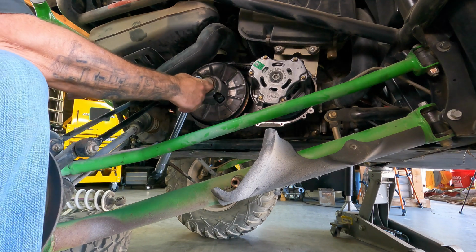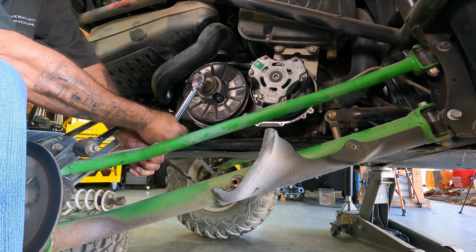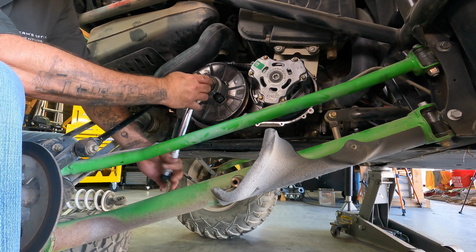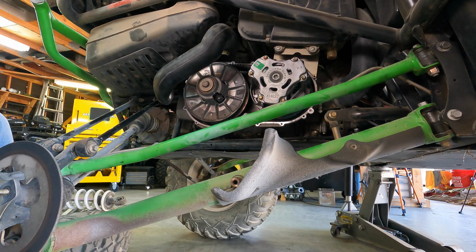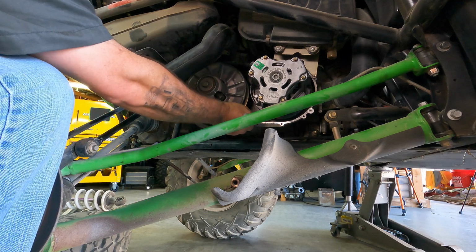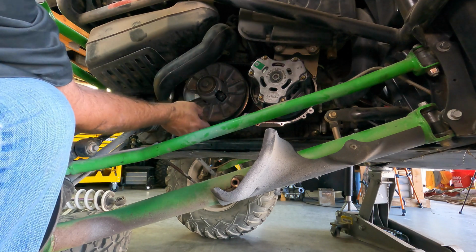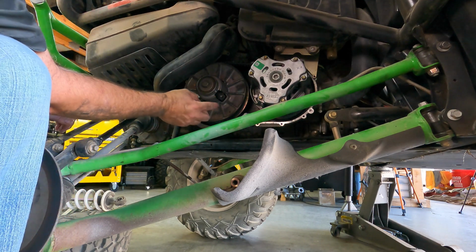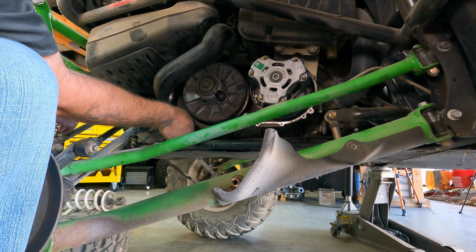So the torque wrench is set at 60 foot-pounds, and let's see. Not much more. Not too bad. That looks good. That's torqued. Our paint marker line's lined up. Yep, and if you're out in the field and you don't have your paint, you can just scratch it with a screwdriver or something. That'll work just as well.